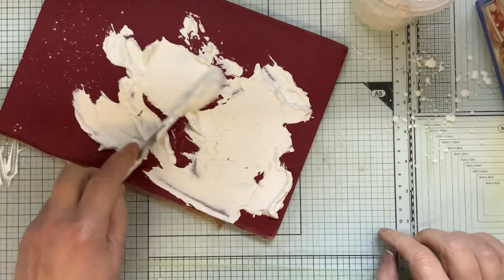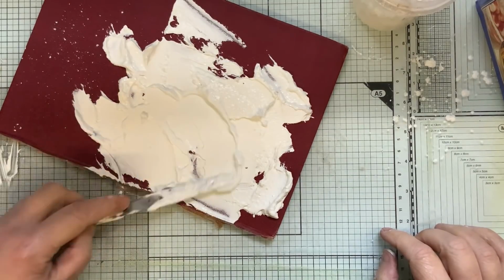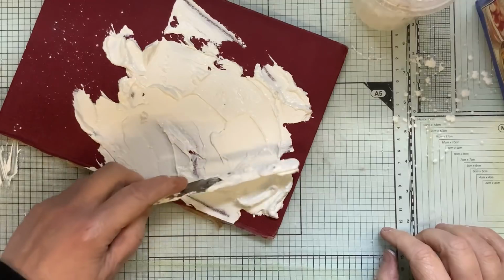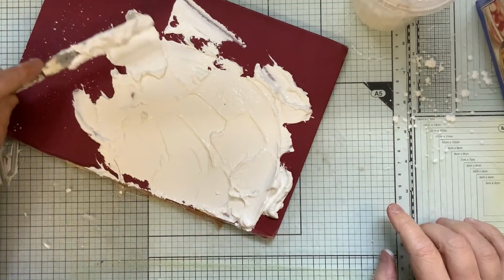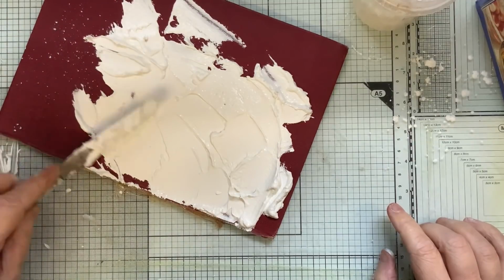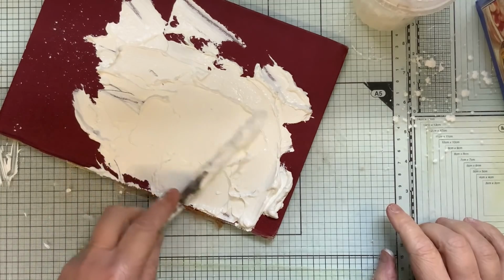Spread it out. I'm not sure whether that's quite enough. I've got to mix some more. It's quite a big cover, this, but I thought, oh, I'll be able to do something, so do some kind of painting on this one. Something might be nice.